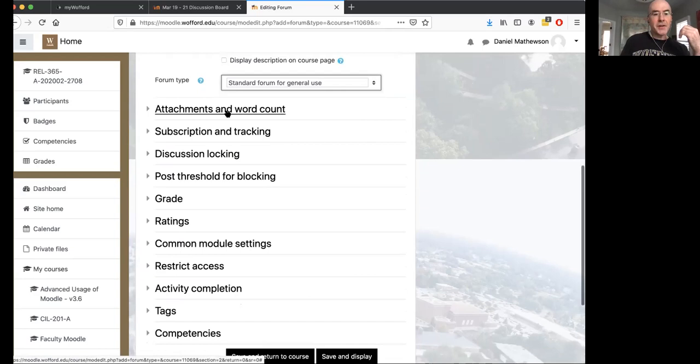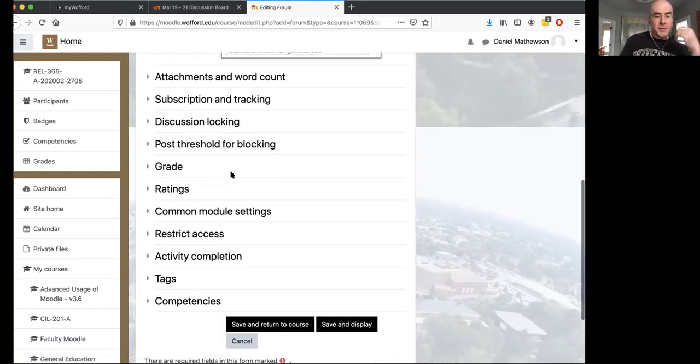These other sections here, let's get to how to grade them. So here's something that's kind of confusing. There's two sections in here, the grading and the ratings. This grade section here is a new feature from, I think, the latest update to Moodle. I can't figure out what this is. I've done some Googling on it. I don't know what it is. The way that you grade a forum, a discussion board entry, is in the ratings section.